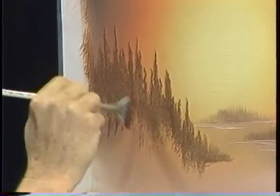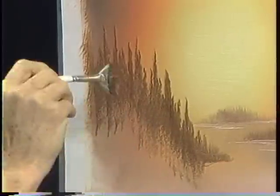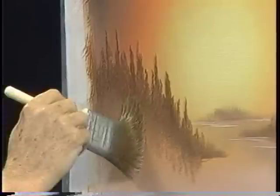There. See, all I'm doing is just putting up some indications here. Some trees. I want a little more detail in these than I had back here, so I'm using the brush this way, sort of vertical. Now then, I need some mist in there. We'll just take a clean brush, 2-inch brush, and tap. And tap. You could even put a little touch of white paint or a little white with maybe even a little yellow on your brush.